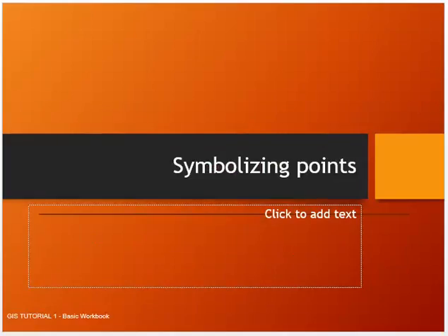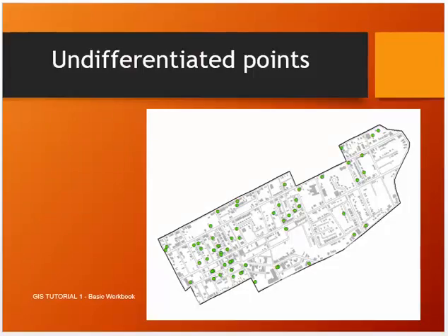Alright, so let's talk about symbolizing the data that we're going to have. So we'll start with points. Point data is just that. It's data that resides and is symbolized by a point. Depending on the scale, points can be anything from a fire hydrant, a telephone pole, or a tree trunk, to a city. On a global scale map, cities are represented by points.